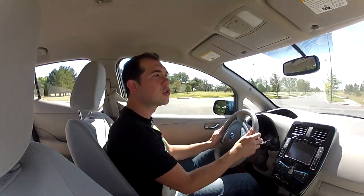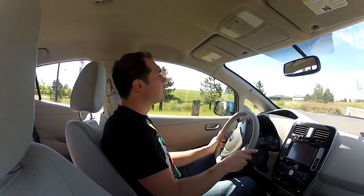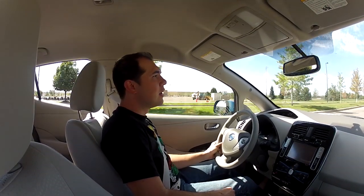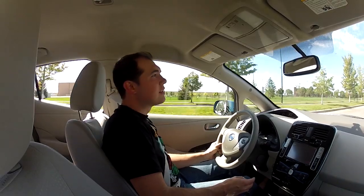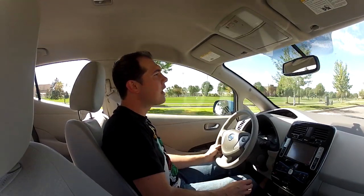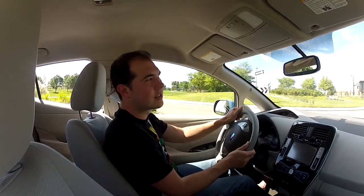On the home charger that would come installed when you buy the car, that would be a 7-hour estimated charge. There is a charging point website that you can find through the Nissan USA website, called ChargePoint. It will show you all the charging locations that Nissan has found. They have a special app that you can download. So there's a lot of resources for the battery charging stations, including trying to find quick charging stations.